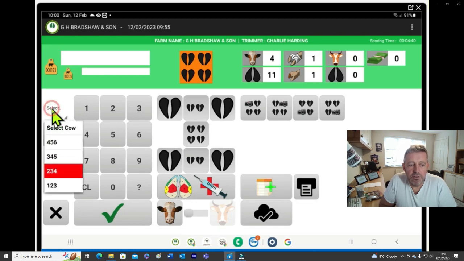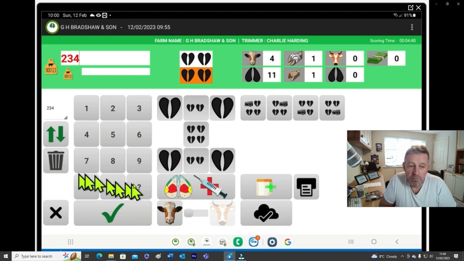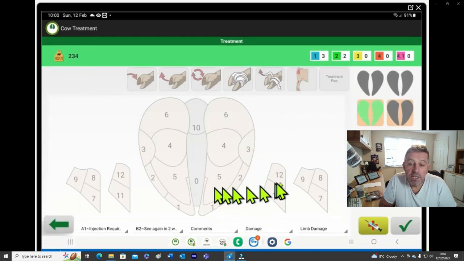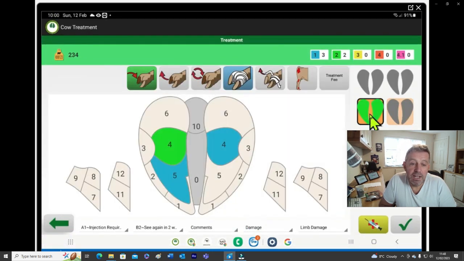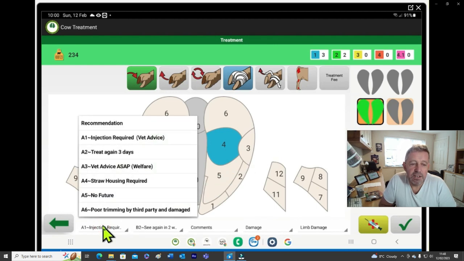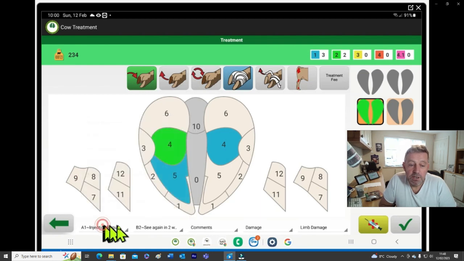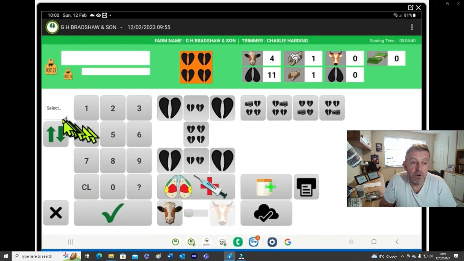Right, the drop-down box. Herdsman's turned up, and I want to talk to him about 2, 3, 4. She's got a problem, so I'm going to say, look, 2, 3, 4, I've got a problem on this back left foot. It's in zone 4, and it's a sole ulcer, and I do really want to give her an injection. So if you can get that sorted, it'll help her. I also want to see her again in 2 weeks' time. Right, I take off the alert, so then in the drop-down box here, it's no longer in red. So that's me I've talked about.